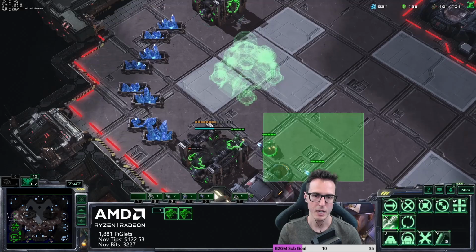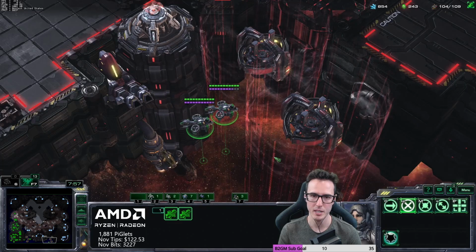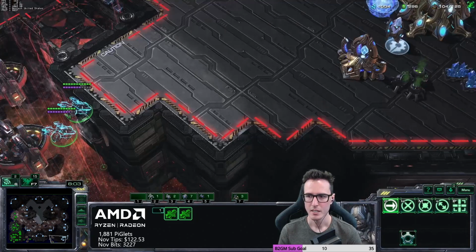I'm actually doing this subconsciously because I was just like, oh, I need to like memorize this build variation. It's a little different when I go for the cloak banshees. And always we wait for them to get to the rally point and then we cloak them, send them in, and we micro these for a good 20, 30 seconds, get as much as we can.